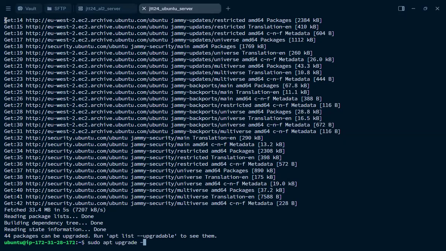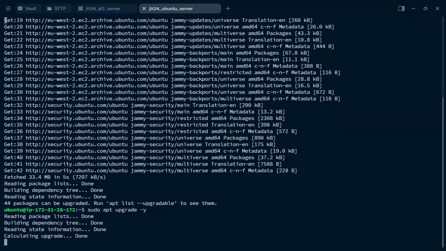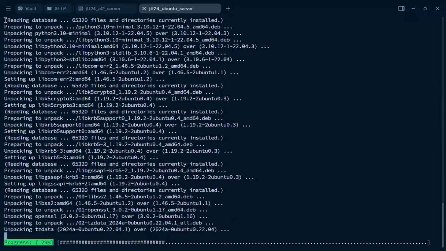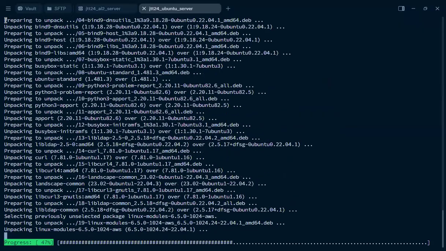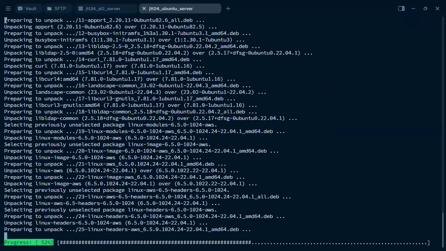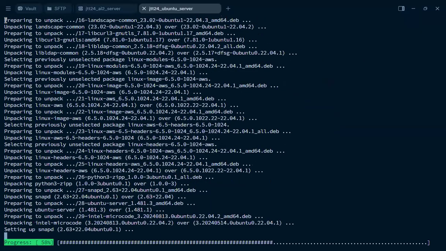And again, I can add flag Y. Flag Y is what I've said it is: you are able to immediately answer yes whenever I prompt you to select either yes or no. So that's it for distros under Debian Package Manager. You first run sudo apt update, then you run sudo apt upgrade.